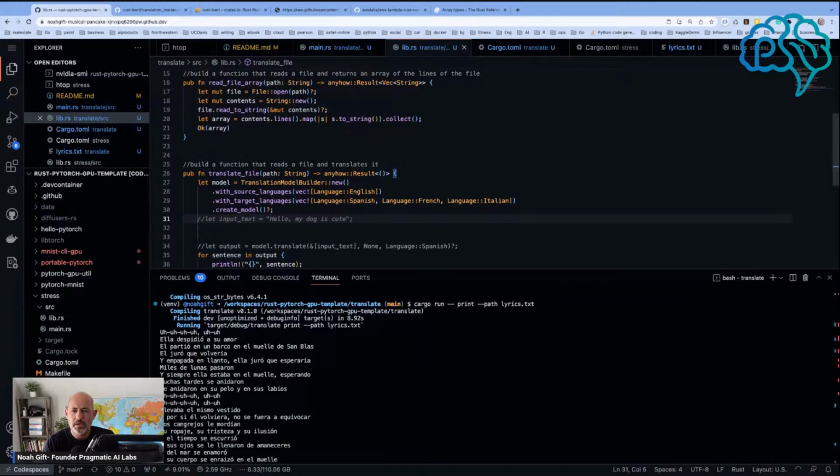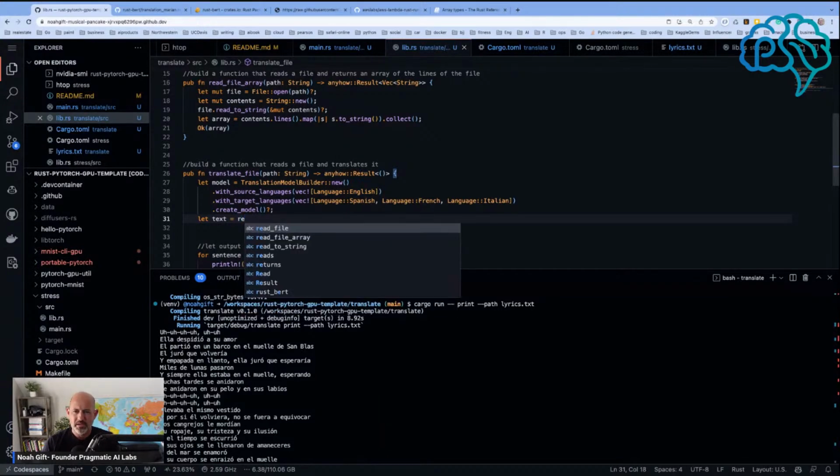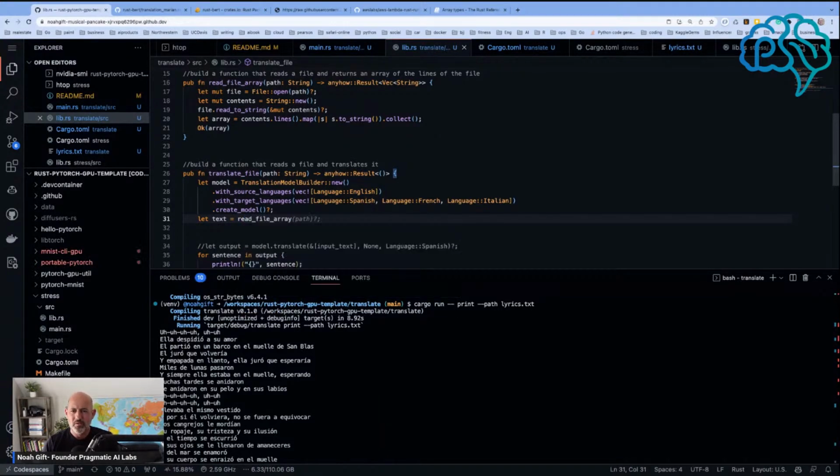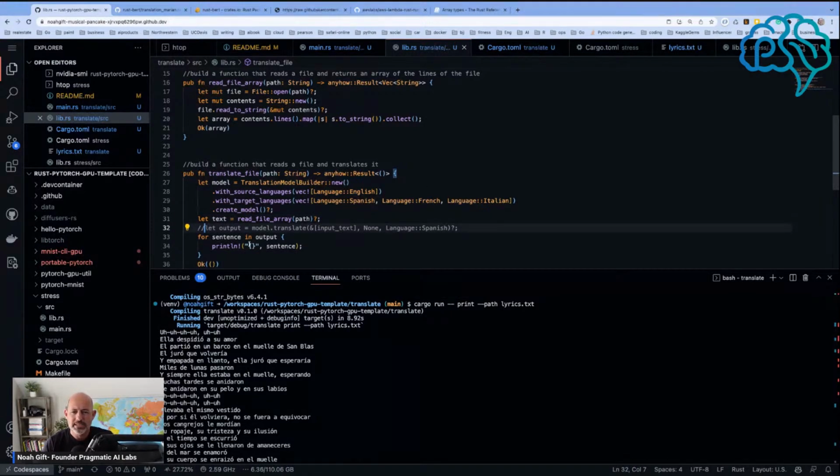We would say let text equal read file array, and then we'll say let output, and we can say pass.